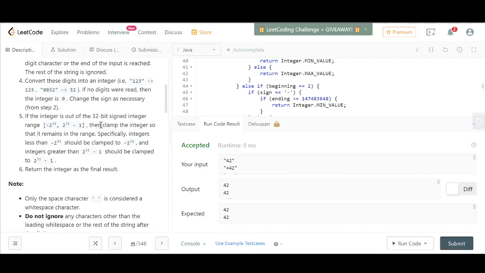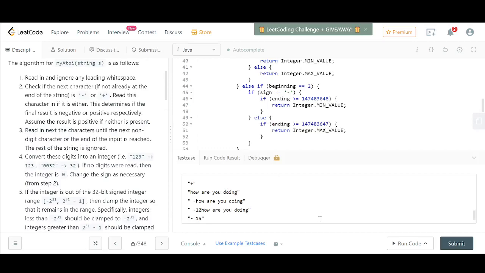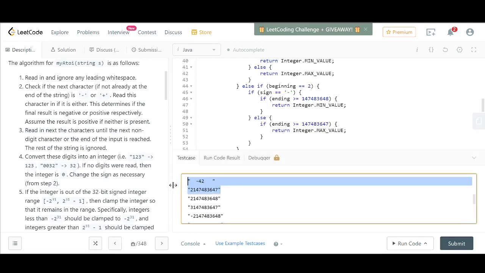I'm definitely forgetting something. We do like one less than this.